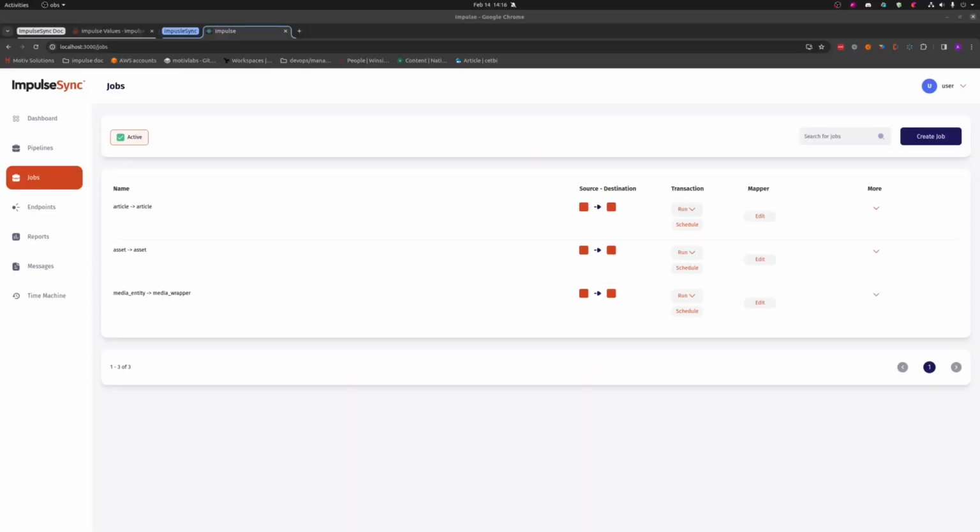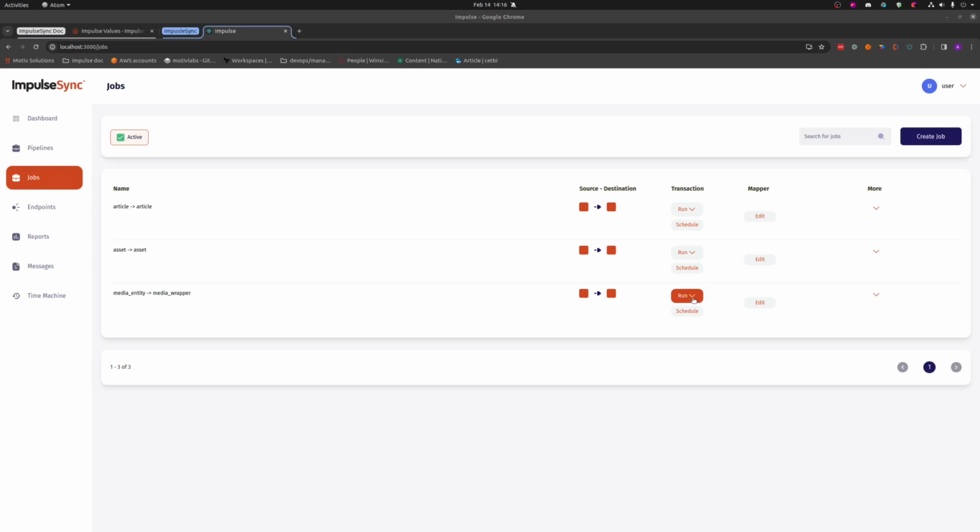So with the knowledge of how we're able to use manipulators and even liquid templates to adjust field values and edit our content through ImpulseSync before it reaches our destination, to get the appropriate value we want at our destination, let's look at how we're able to verify and validate, aside from just a regular sync, how the content should look and make sure that our manipulators are running as expected.